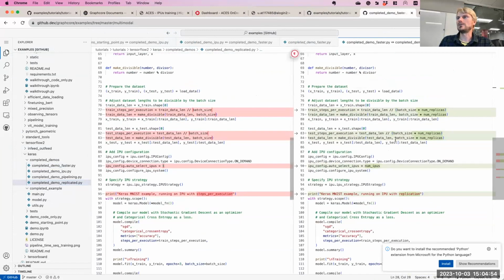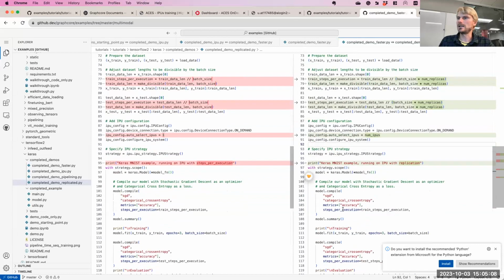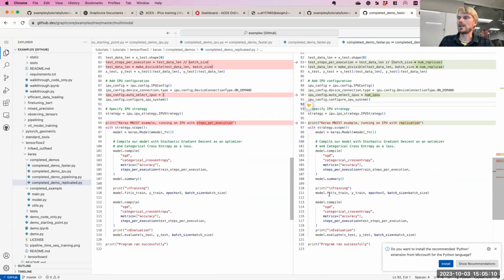And I need to correct the divisibility accordingly. And then the only change after that is me asking for 2 IPUs instead of 1. And then Poplar will take care of running data parallel and enabling communications between the replicas for you after that.